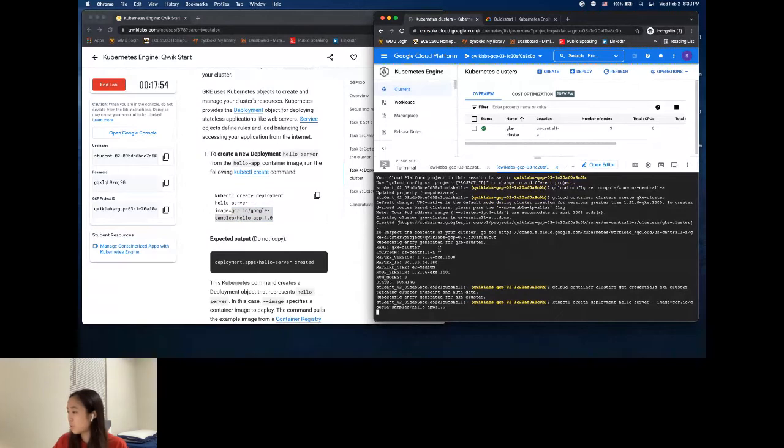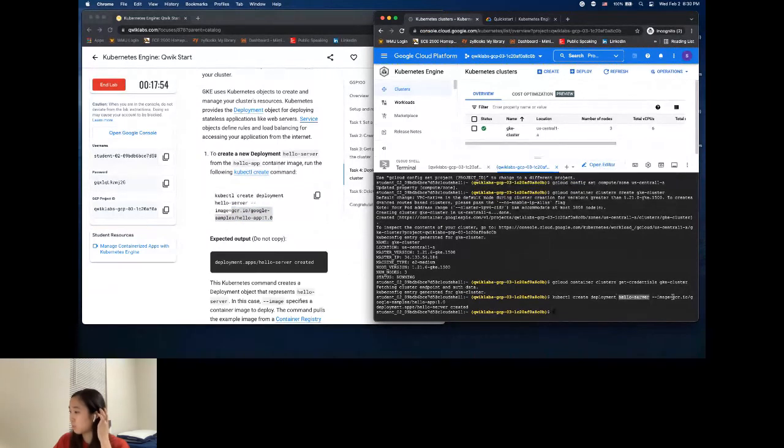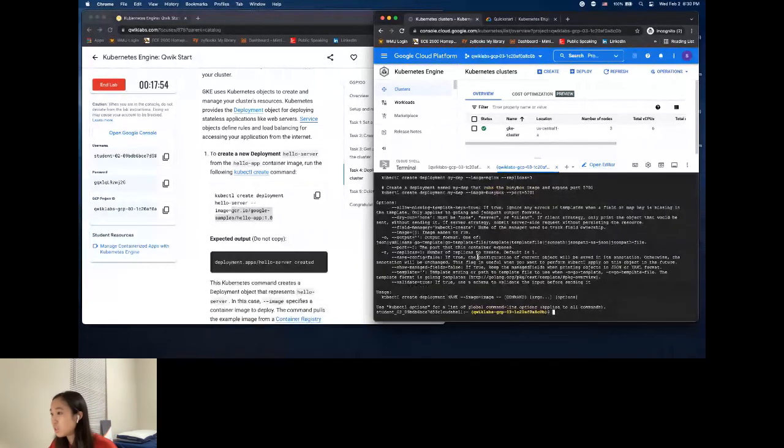So basically, this is gonna be the name of your deployment, and this is the image that you're gonna use, or the specific version and your directory of your image. And if you go ahead and type in kubectl create deployment help, it's actually gonna tell you the same thing. Where is that?